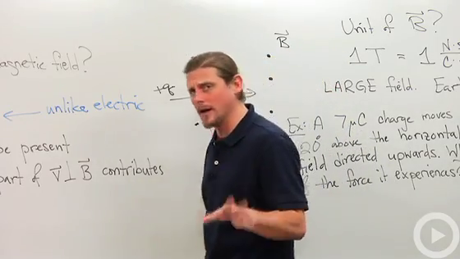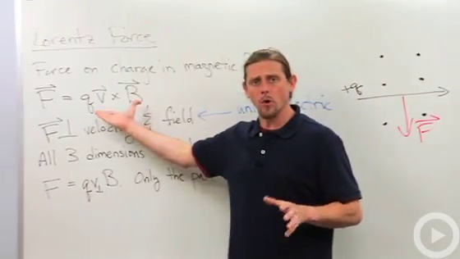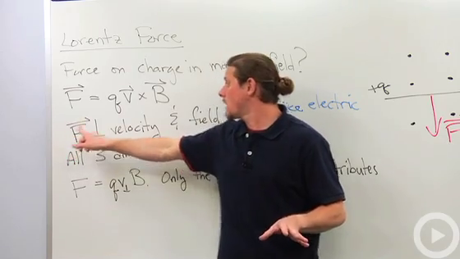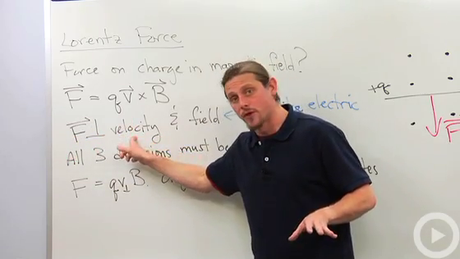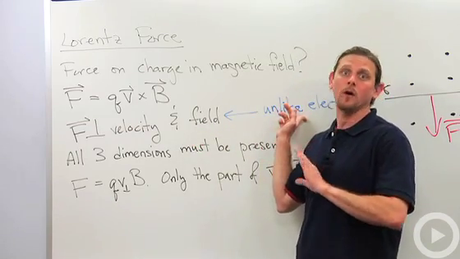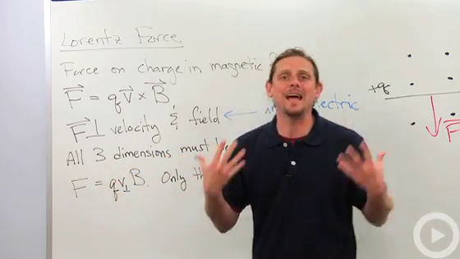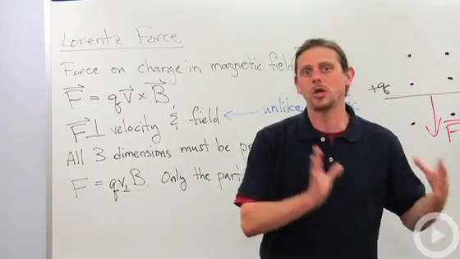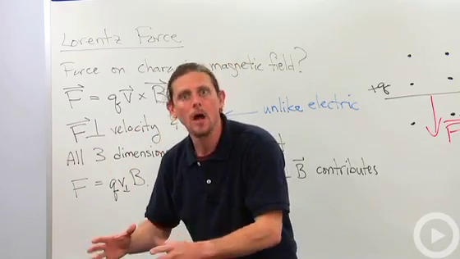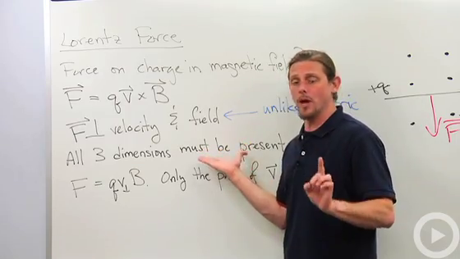So real simple. What I want to focus on here is what is the magnitude of this force? Now, first I just want to make this statement again very clear. Force is perpendicular to both the velocity and to the magnetic field, and this is totally different from the way it works in the electric field situation. So, magnetic fields can't really exist in just two dimensions. I need all three dimensions. And that's not really the case with electric fields. Magnetic fields, inherently three-dimensional.